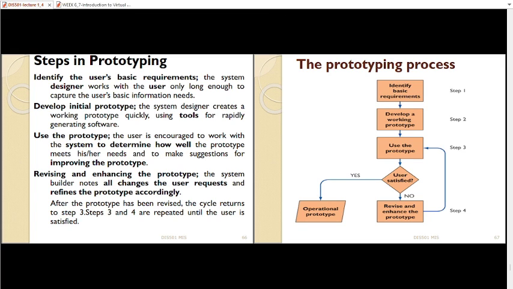Think of it, maybe you are modeling a house and then you come with a prototype, those small models of houses that we develop. Sometimes they make them using boxes. You can come and demonstrate and say, oh no, we don't need a wall here, we need a wall on this other side. It is easier for you to make changes rather than you start the whole thing and then we say, no, you must demolish this and do this and that.